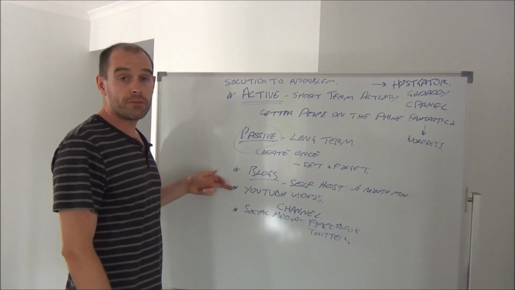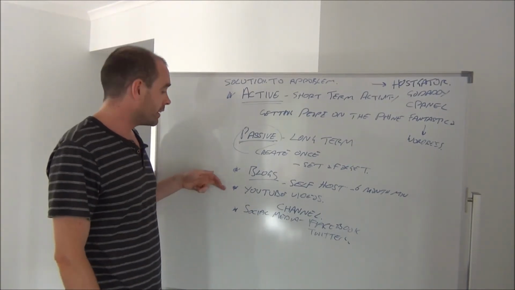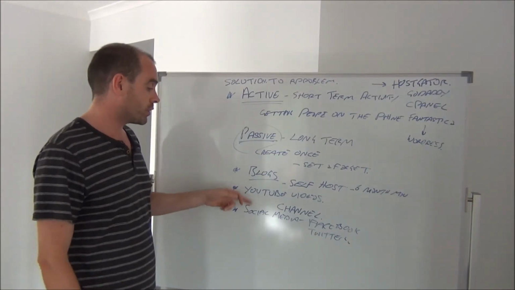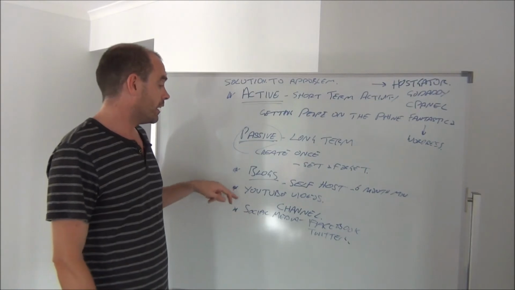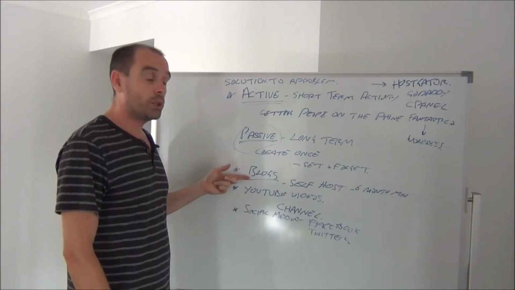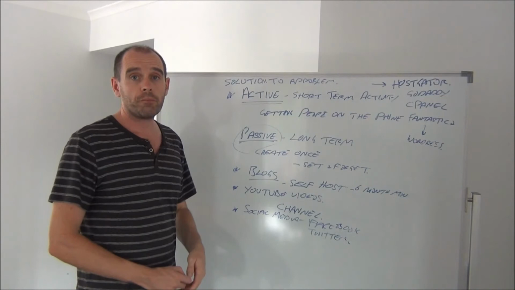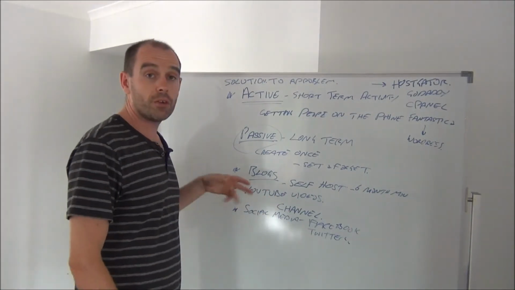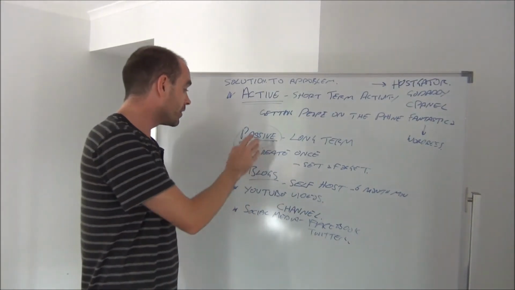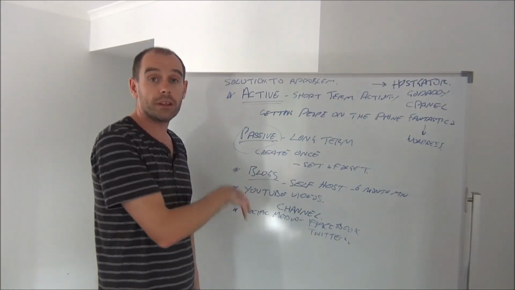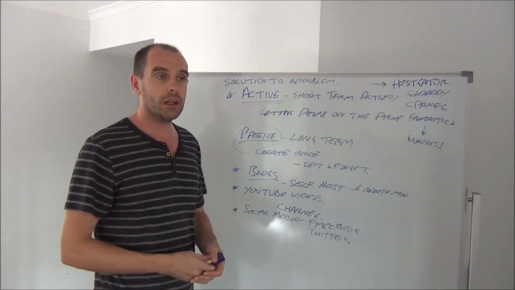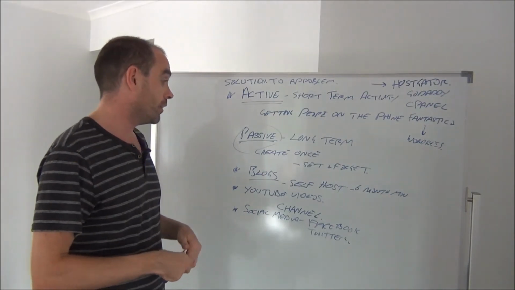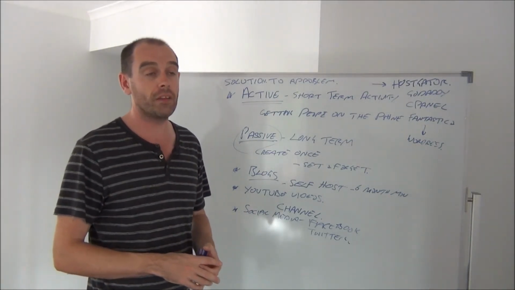If you're comfortable in front of the camera, certainly start doing some YouTube videos, and you can share that with your Facebook account. If you've got a blog, you can share your YouTube videos on your blog as well. Similarly with Twitter, you can share your videos out. If you're not great in front of a camera, if you're more of a typing person, you can just do the blog thing and perhaps the Facebook thing, and post written posts on your blog. As long as you're offering and sharing good quality content, that's the key.